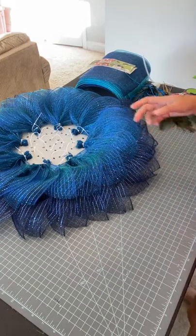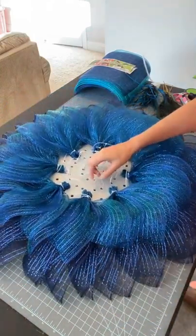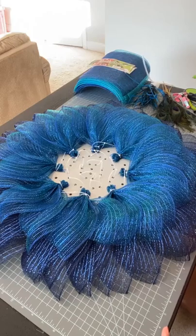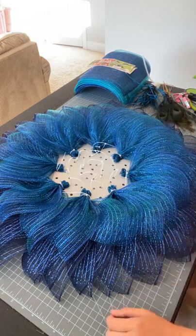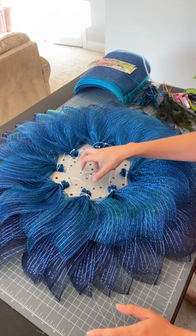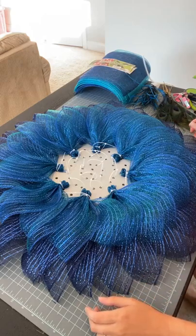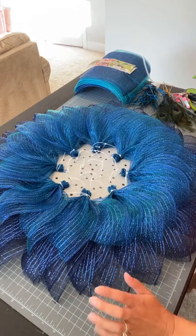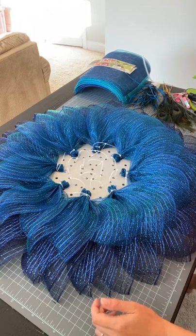I'm going to tell you all about the materials I'm using. I had to have the wreath already started to save some time, and then we'll finish it off together. We are going to be working on a large Unique in the Creek board. I usually do not use the large board, but for what I'm doing, I decided that was going to work better. That was one of the hiccups — I thought I was going to use a small board, then decided on a large board because what I wanted for the center was not going to work on a small board.